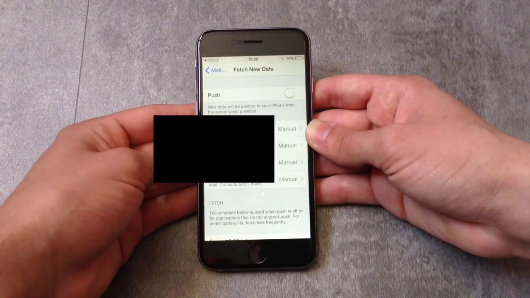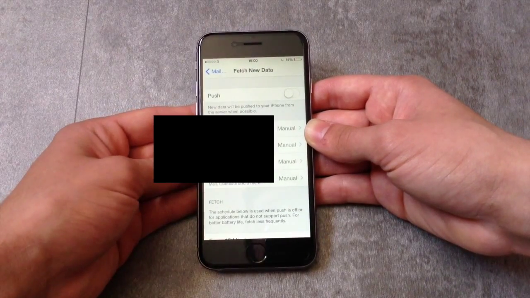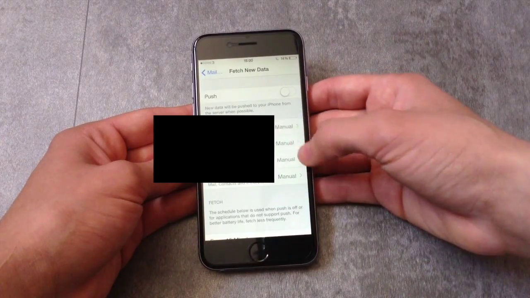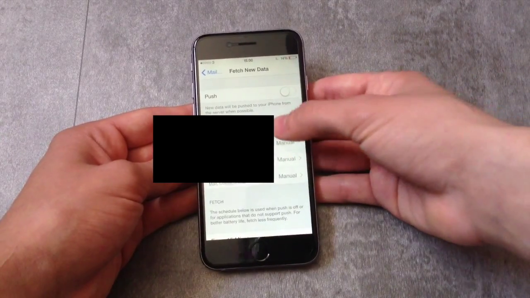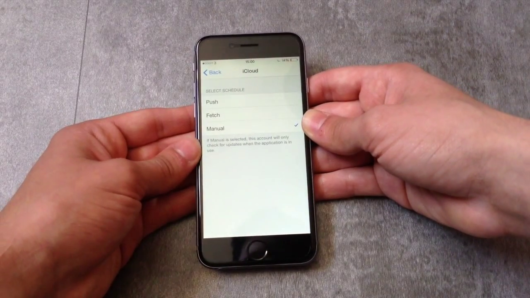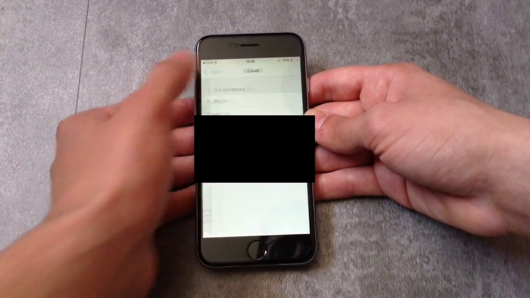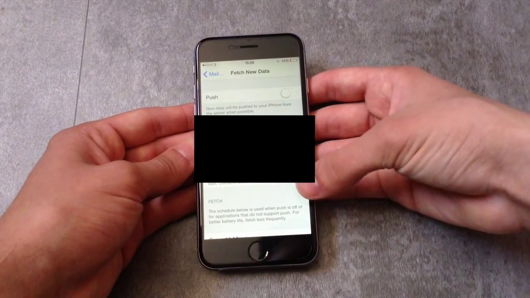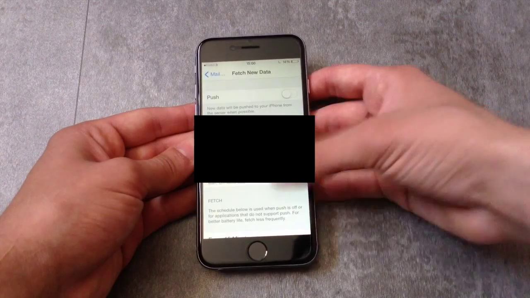This can happen in the background, which is very bad for battery life. So from here where it says iCloud and all this stuff, turn them to manual, which will check for new data when you open the application. And however many accounts you have, it's a very good idea to turn them to manual. It will save a lot of battery life.